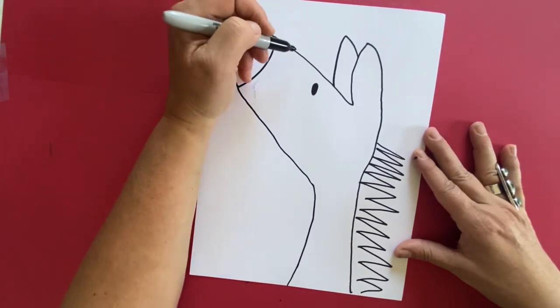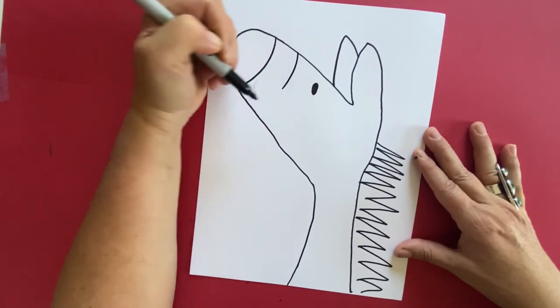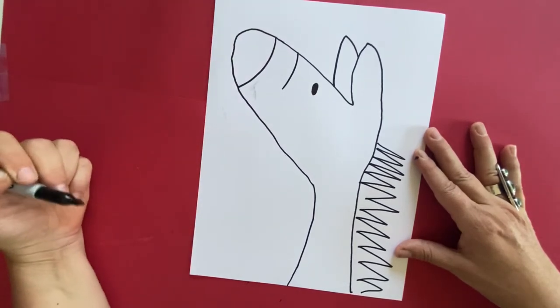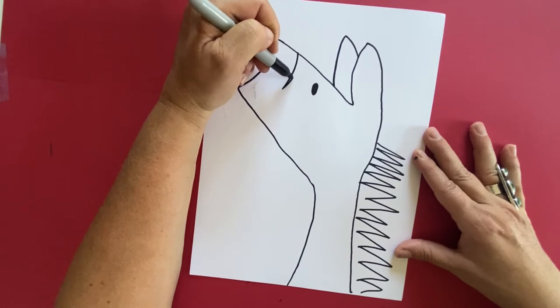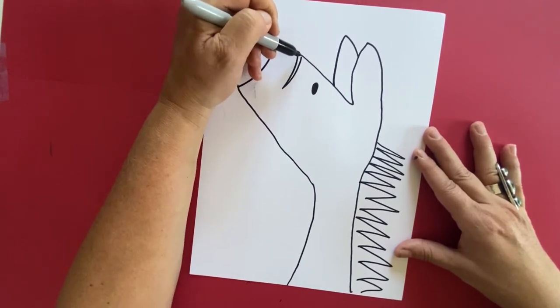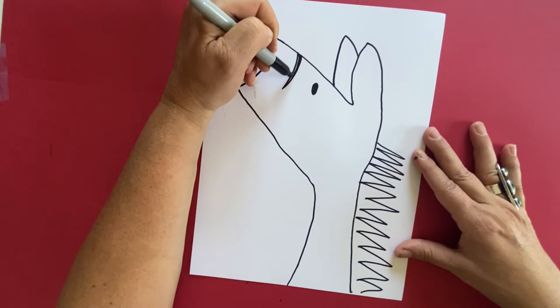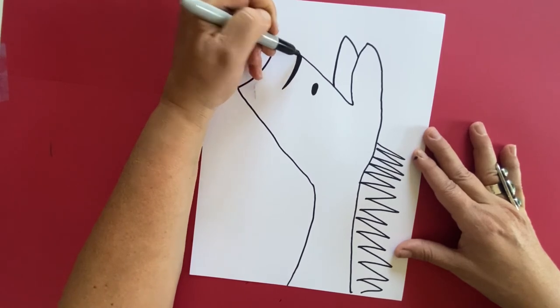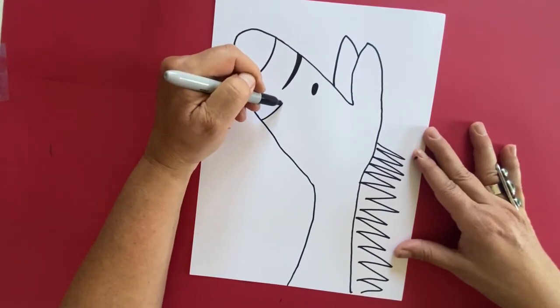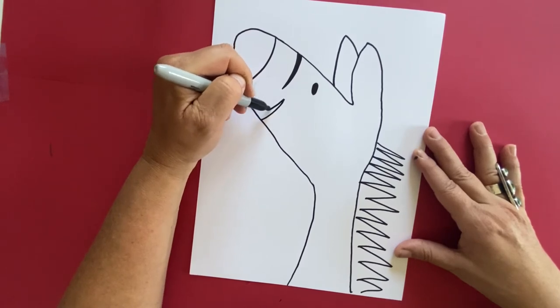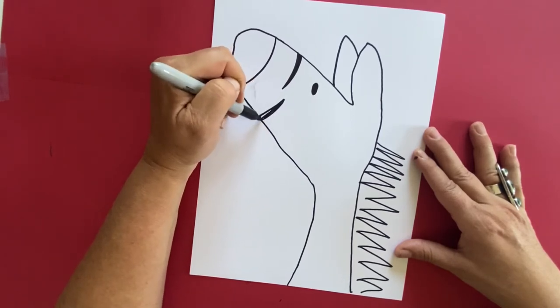Now we need to make some stripes on our zebra. So we're going to do that same type of line going up and down. But now we're going down and up. So one line down and then you're going to go back up. Basically making the letter V. And you can put stripes on your zebra as thick as you want or if you want them thinner and I'm coloring mine in black so you can see. But you can draw them and then color them with a color crayon. And add a couple more on the face. Up and down. Basically making zigzag lines that stop and coloring it in.